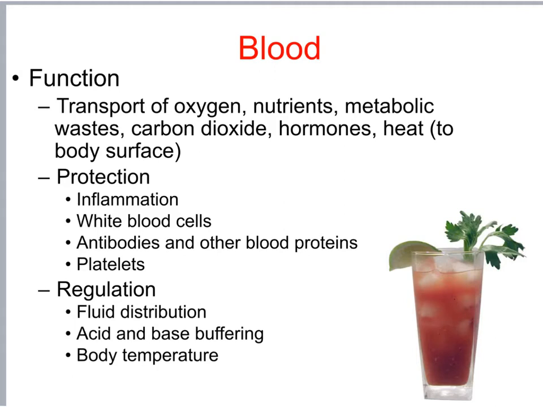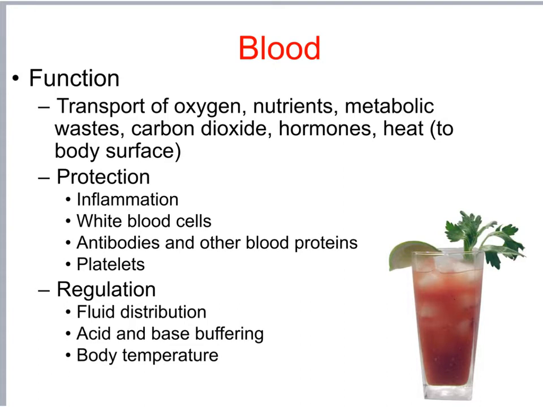Hi everybody, let's get started with the cardiovascular system, in particular the blood segment of it. Now, blood is the perfect link between the respiratory system and the cardiovascular system. We've already talked a bit about hemoglobin and how we carry oxygen and carbon dioxide and gas exchange, and blood is certainly the biggest part of that. So let's first start with the function of blood, and then we'll get into blood components.